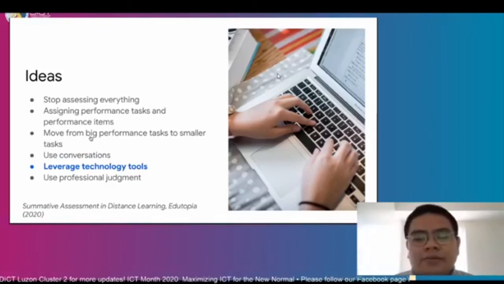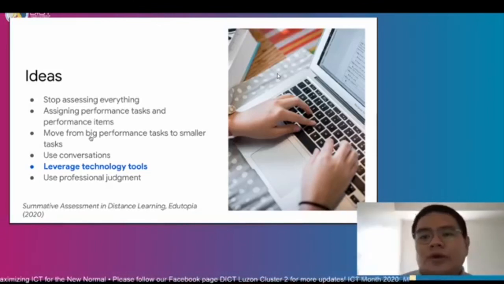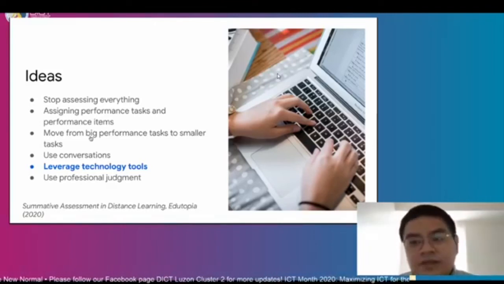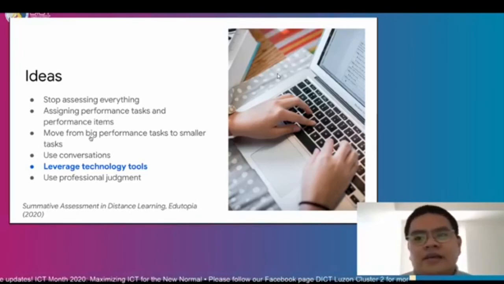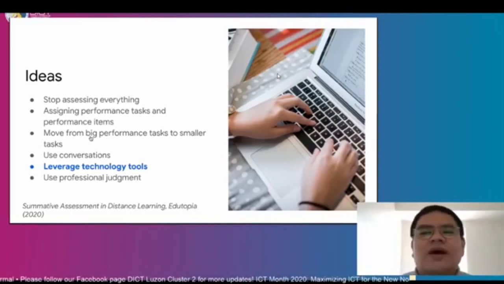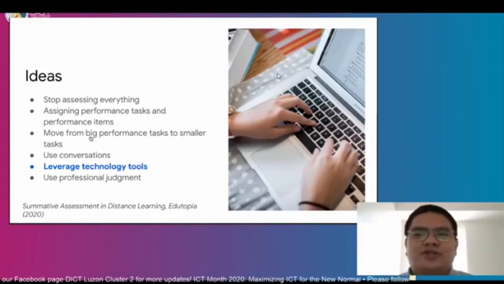So with that in mind, it is important for teachers to leverage different technology tools. This would allow students to become content creators and not just consumers. As we've seen in the past years, a lot of Filipino personalities are moving away from acting and producing, and rather they're shifting to become YouTube personalities or to create content. Though we don't necessarily tell our students to become YouTube influencers or creators, we ask them to constantly create content that would show and demonstrate their learning.